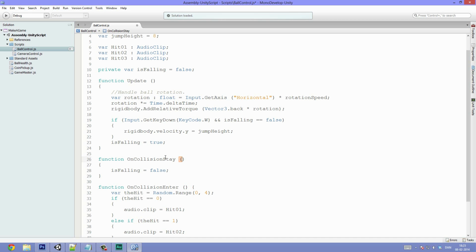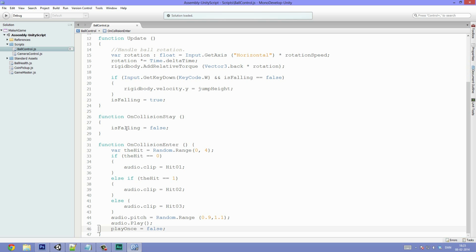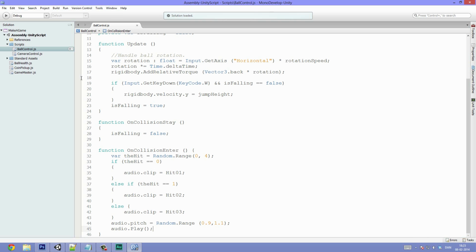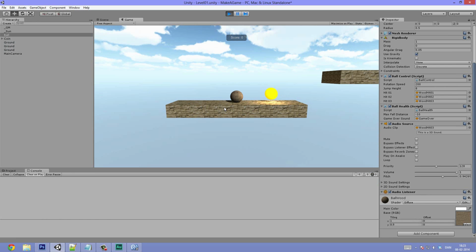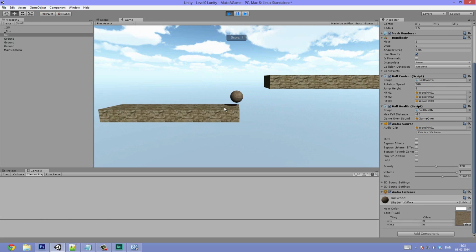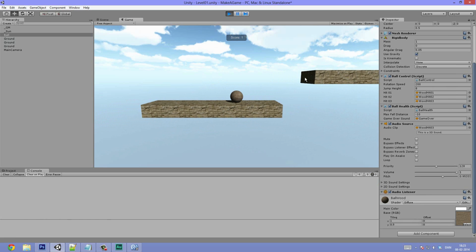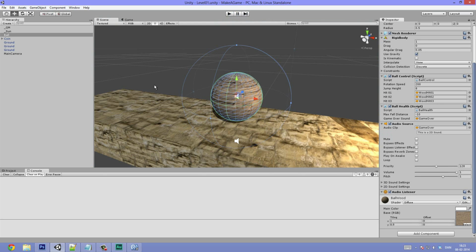Cool. Now in the onCollisionStay, we are gonna change this because onCollisionStay is not always that reliable. And the problem right now with jumping is that if we, for example, go into Unity here and hit, whoops. I forgot to, so there is the play once. We need to delete that also. So just delete every trace there is left of the play once variable. We don't need it. But if we go in now and hit play and we jump up to a side, so I might not be able to hit this, but if we just collide with the side of the ground, we're able to jump again, like this. And that's not really something we want.